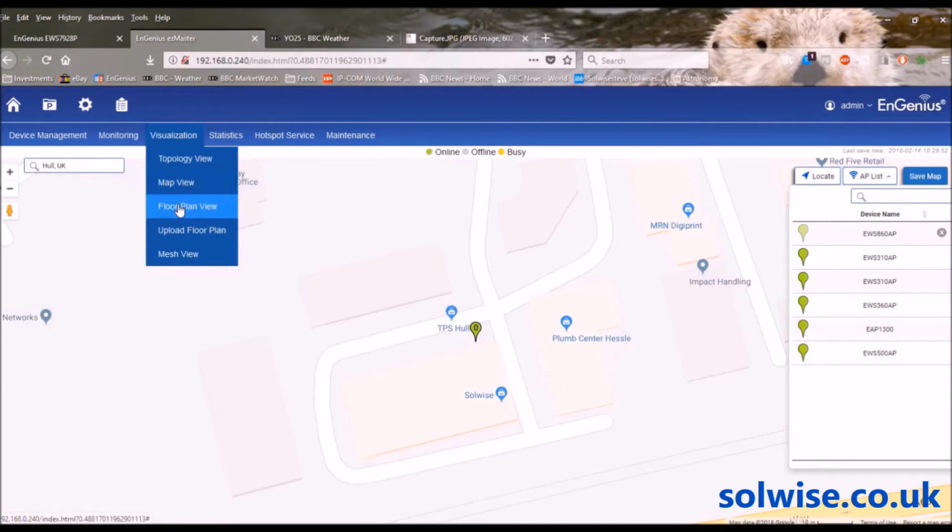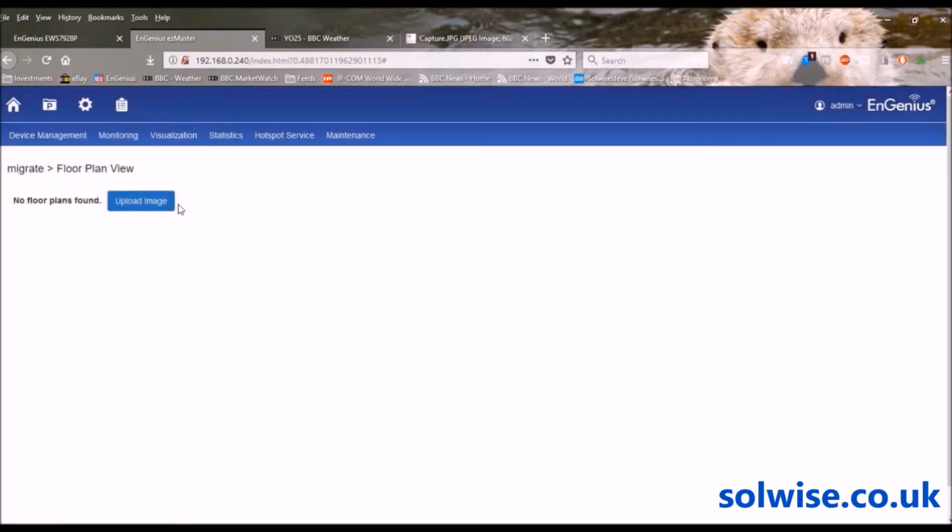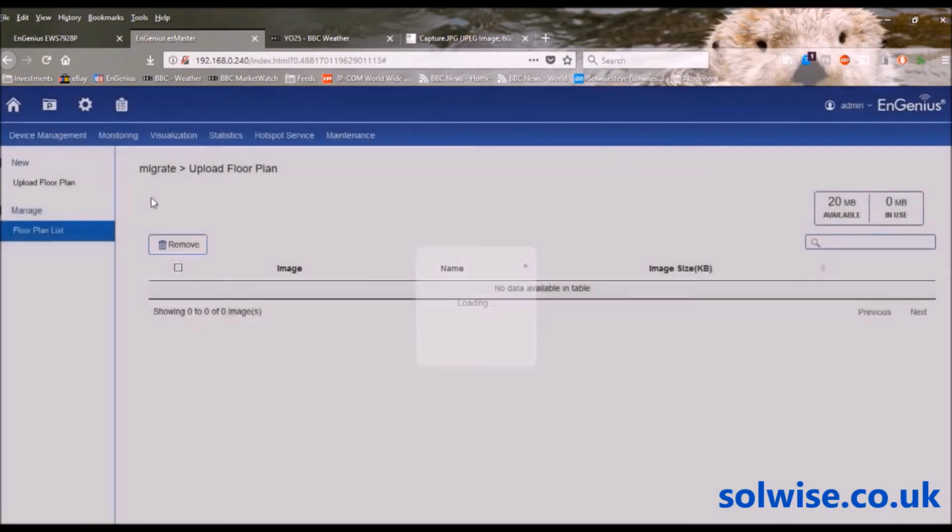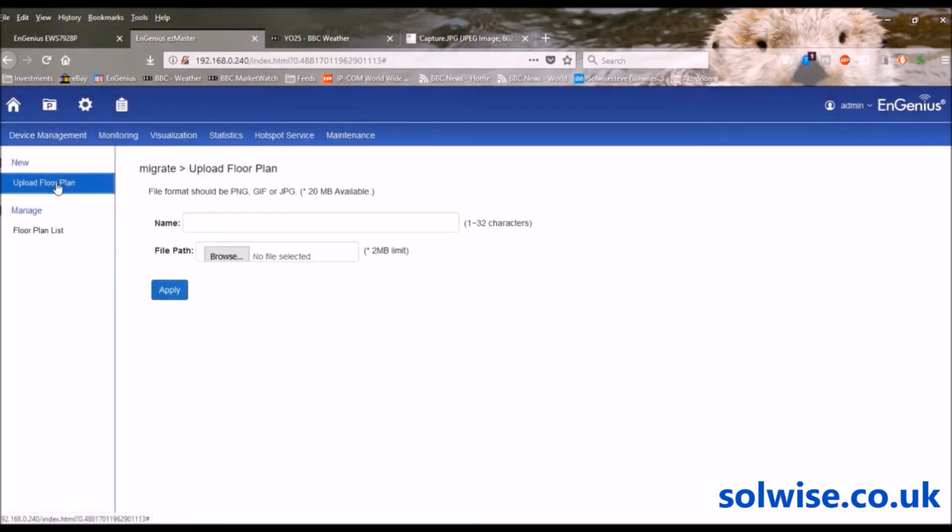Floor plan view tool. This really is for indoor products. So if I click on upload image, what we can do is upload a floor plan. We can browse to a suitable floor plan. Now let me see if I can find an exciting floor plan. Oh look, there's one.